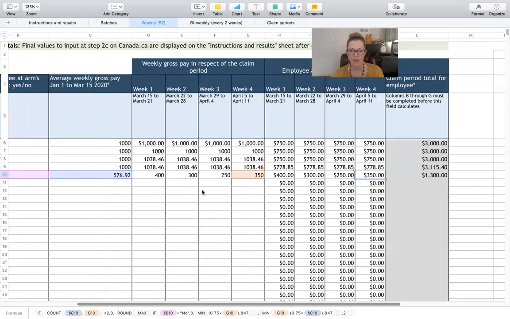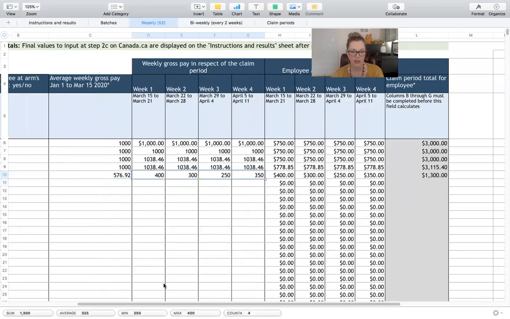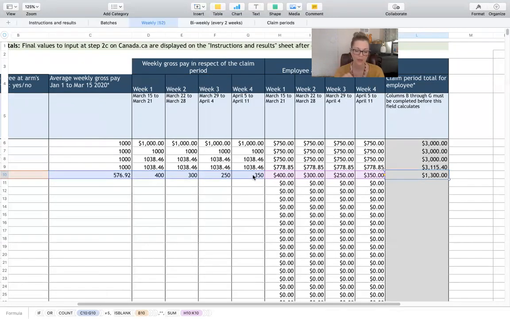But I've paid this person $1,300 for these 4 weeks, and I've received subsidy for them of $1,300. So then I don't even need to worry about that top up thing, right? If I can afford it or not. It's like every dollar that I'm paying to this employee, I'm getting back because they're now working reduced hours.